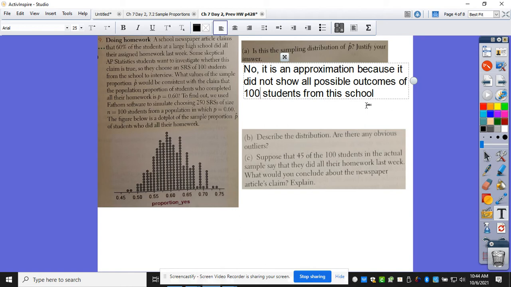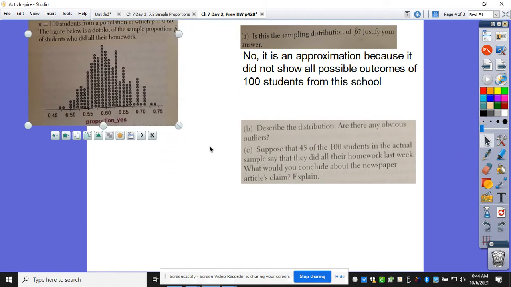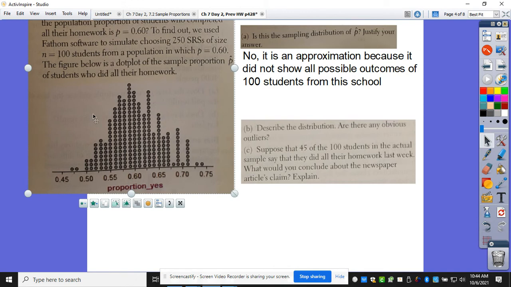I described the distribution. I talked about we want to do this generally. Where's about the center? 60-ish. It might look a little bit lower, but these high ones right here might pull it back, so it's probably about 60. Having a spread down to about 50, definitely to 50 and 70, I'd kind of call that relatively high spread. Because if I'm trying to aim to see if it's actually 60, that gives me a range of 20% spread across. That kind of seems like a high spread relatively. And then what about outliers? Some people are going to say yes, some people are going to say no. If you say yes, you have to say what? Appears to be. These might appear to be possible outliers, but you cannot definitively say yes or no because we did not calculate.